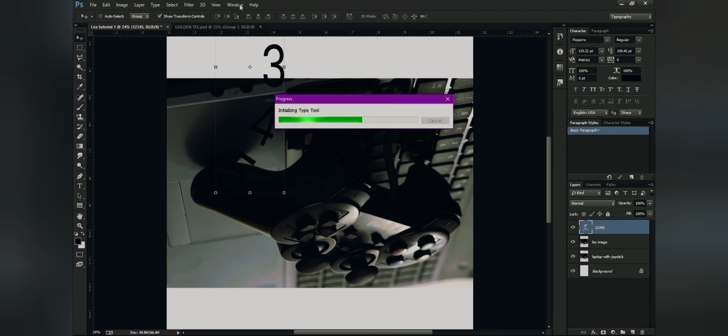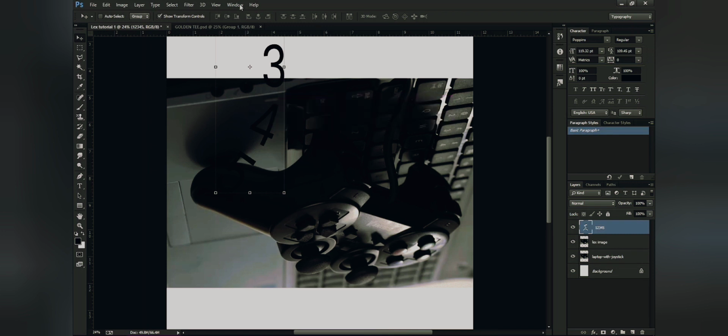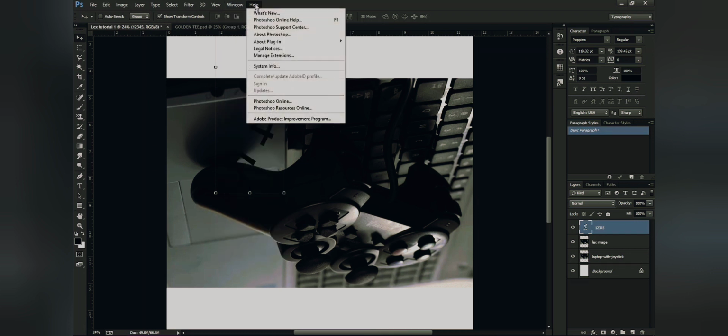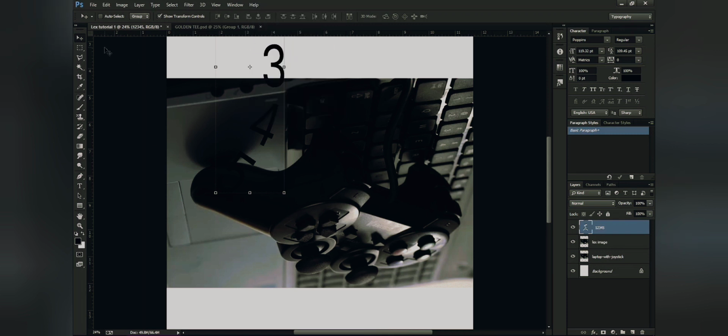And the last thing that we'll be looking at there is help. I don't think you need to click on help except you want to connect to the internet. But if you ever need to click on help, these are Photoshop Online help and many other things about the plugins and everything. In the next video, I'll be teaching more about the tools, and in the following video after that, I'll be teaching about layers. So I've broken everything down. I know this took a lot of time, but it is very essential that you learn them. So this is basically what you need to learn.